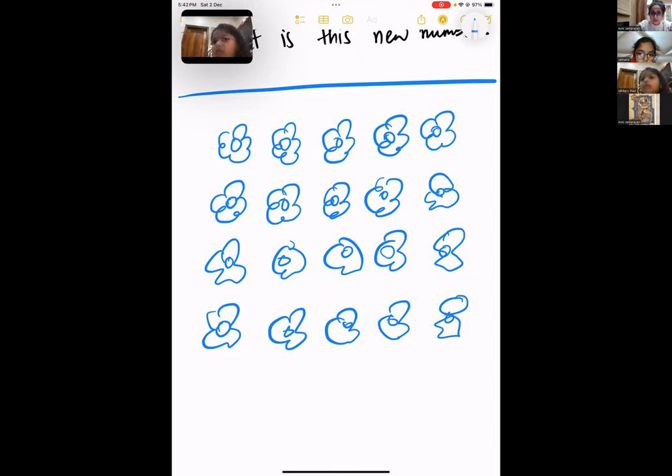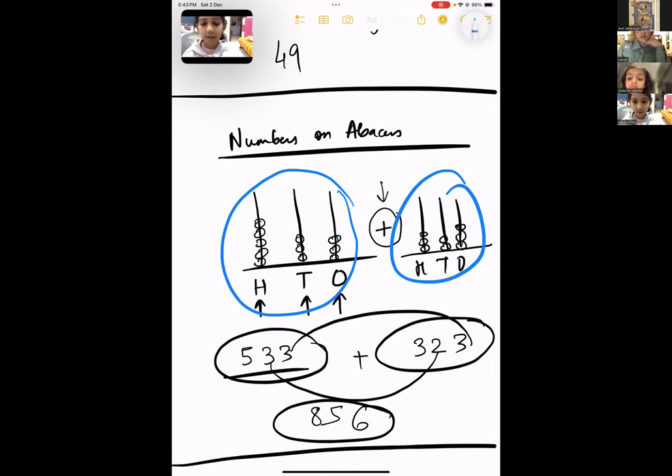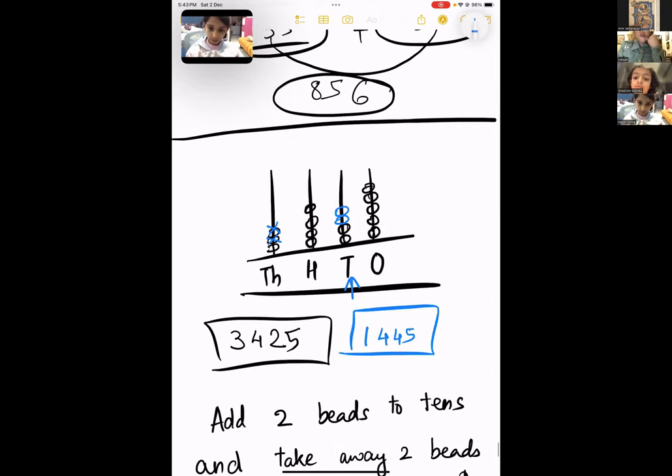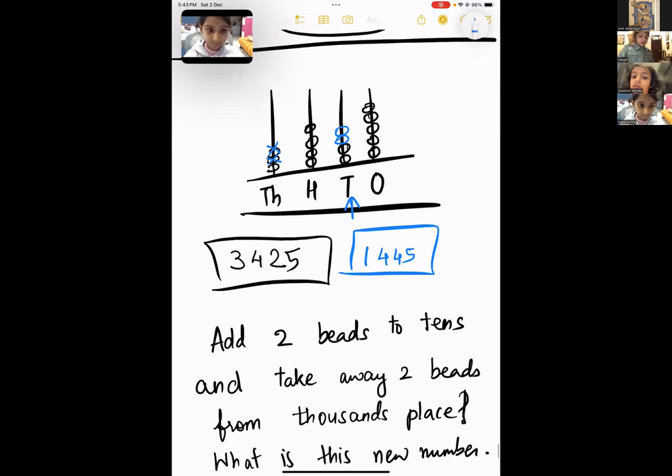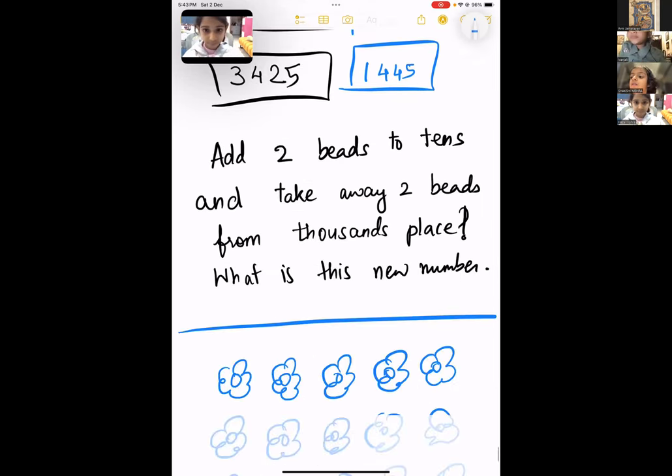Okay. So, Sakshi, Evangeline, Hazel, did you just join? Yes, ma'am. Okay. So, Hazel, we were doing number reading on abacus, like these two questions. Kids had to tell the name of the numbers. And then we did addition on the same numbers. Then we had another question like this. We played with abacus. Now we are on the third question.